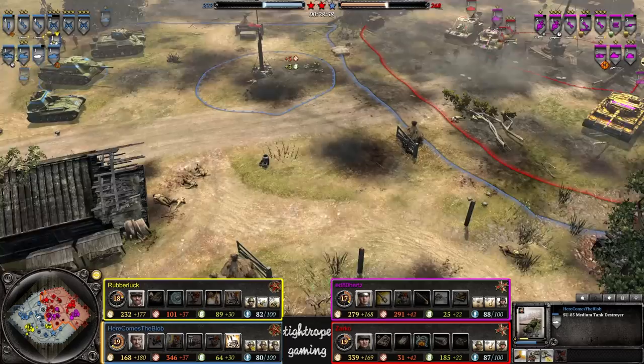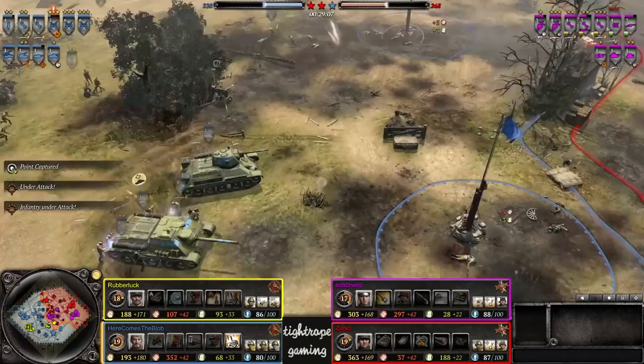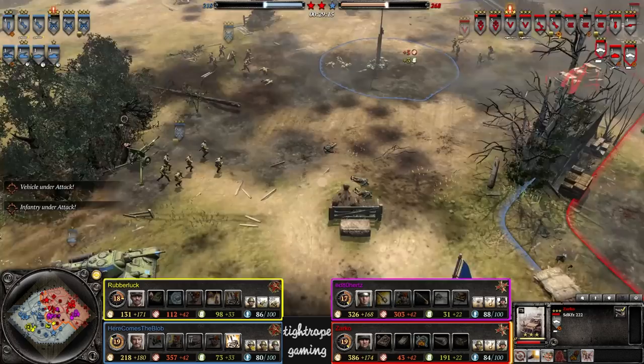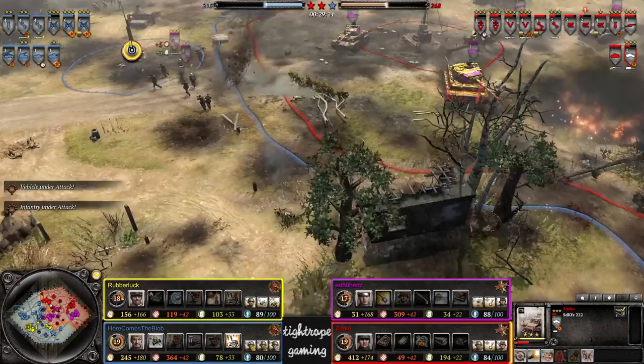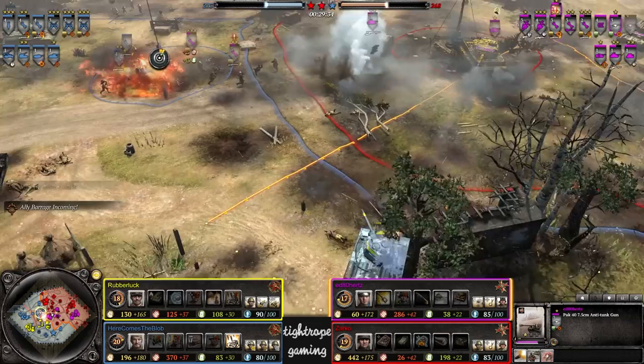SU-85 in the center, so is the SU-76. We've got some sweeping going on. Comes the Katyusha going for the machine gun, I think. Reasonable connection. The tank's just inching forwards. We have the SU-85 right there. There we go. T-34 takes a good chunk of damage, but the Tiger is missing. Getting away for the moment.